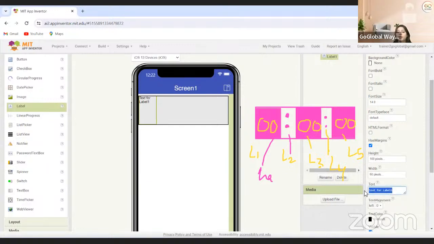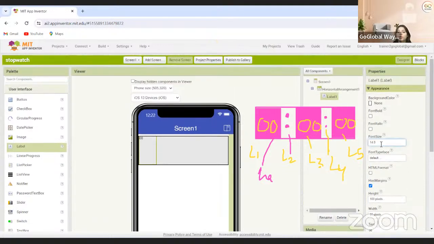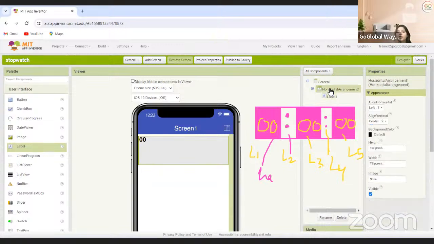Now, for the text, I will write 0, 0. And the font size, I will make it 25. That should be bold. Everything is fine. For horizontal arrangement, I can have it to the center.